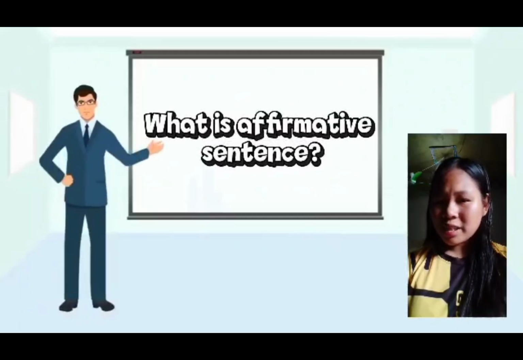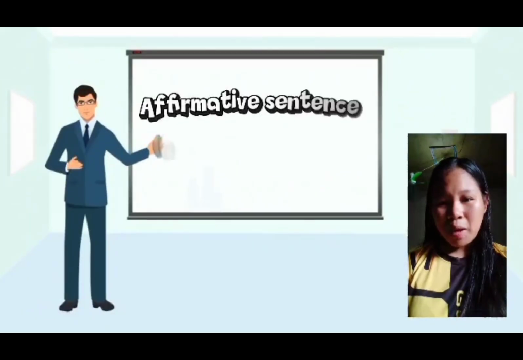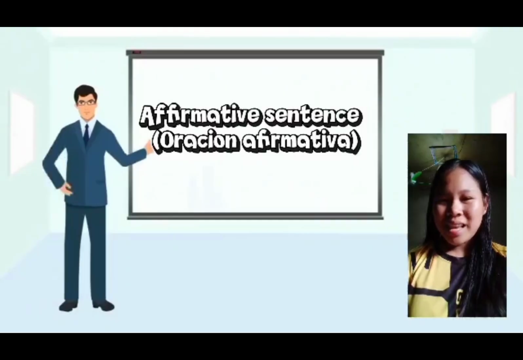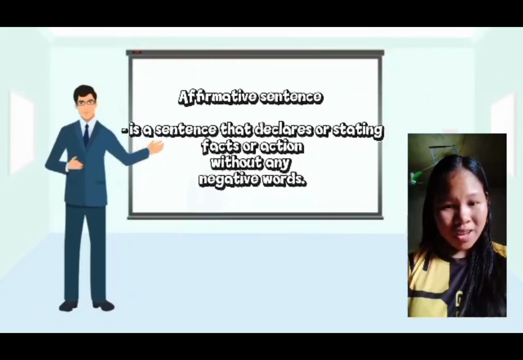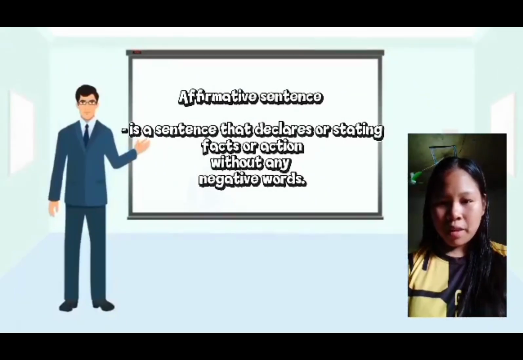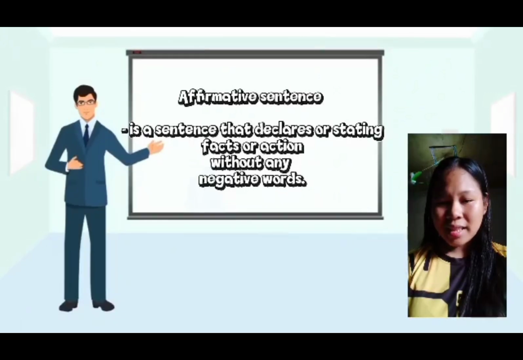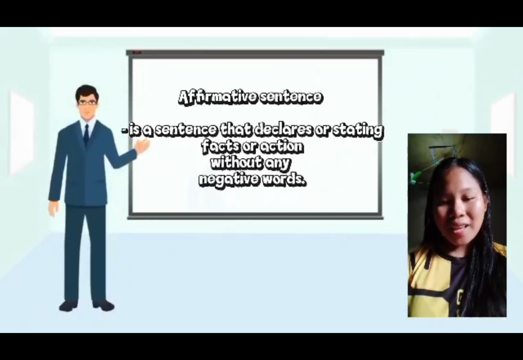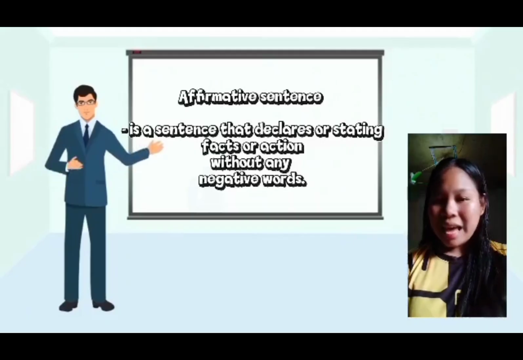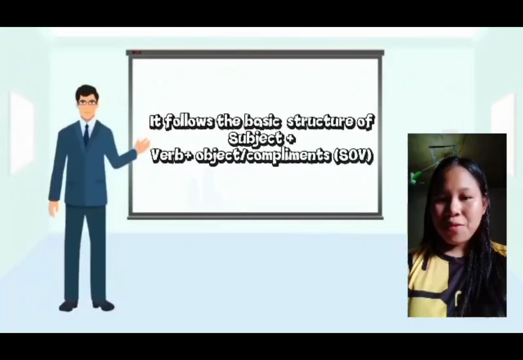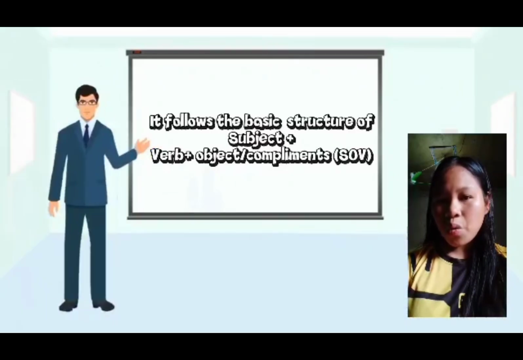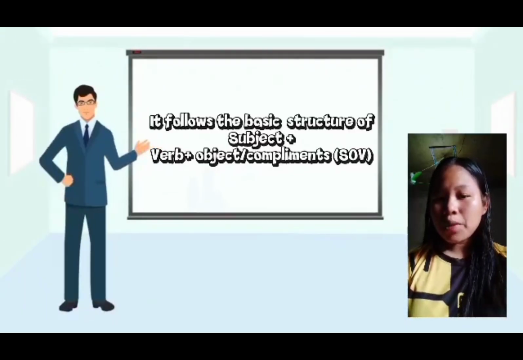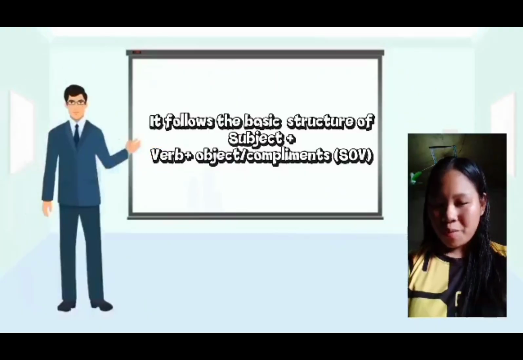So, what is an affirmative sentence? In Spanish, an affirmative sentence or oración afirmativa is similar to an affirmative sentence in English, but it is more flexible. An affirmative sentence is a sentence that declares or states facts or actions without any negative words. It follows a basic SVO, or what we call subject plus verb plus object or complement.